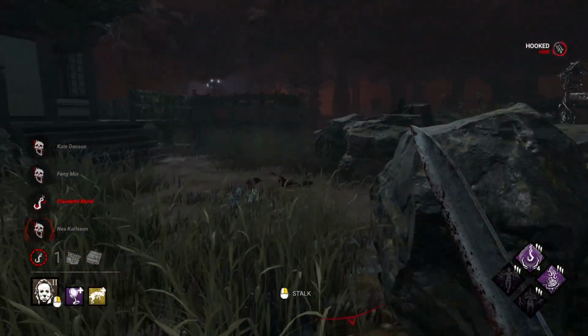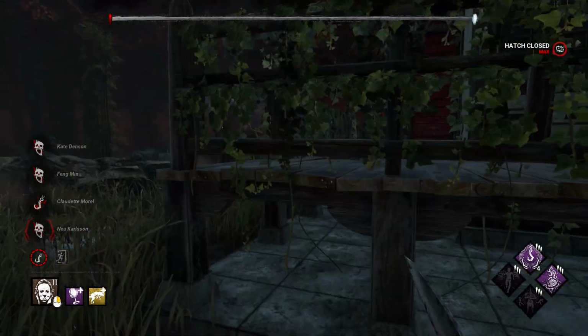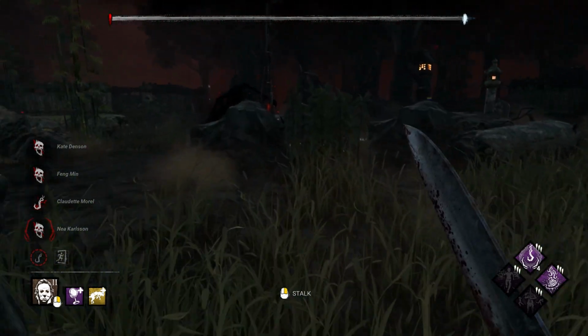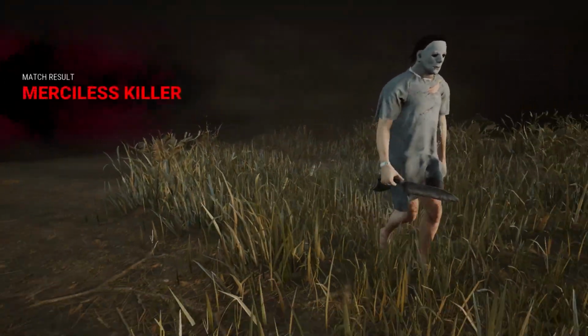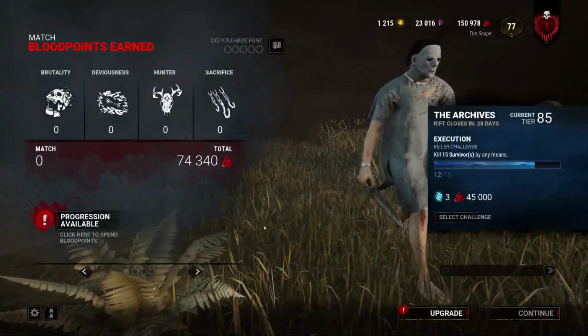I mean, this feels like an okay build. Furtive Chase is such a peculiar perk. I guess that it's good that our terror radius was so tiny while we were in chase. But I think Myers is the one who's gonna get the most value out of this particular perk.